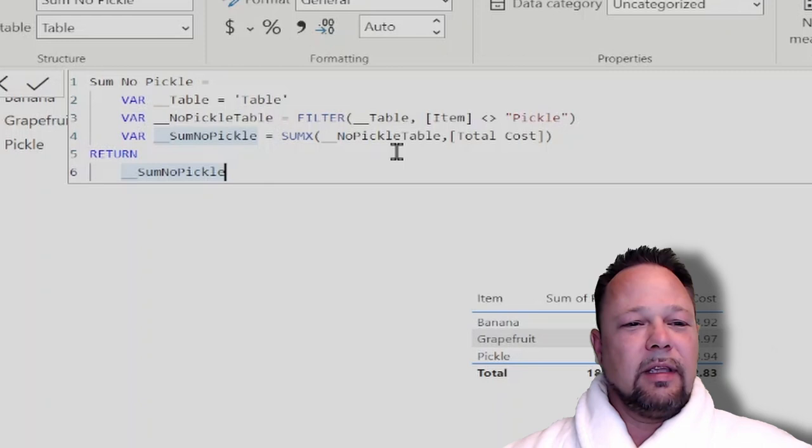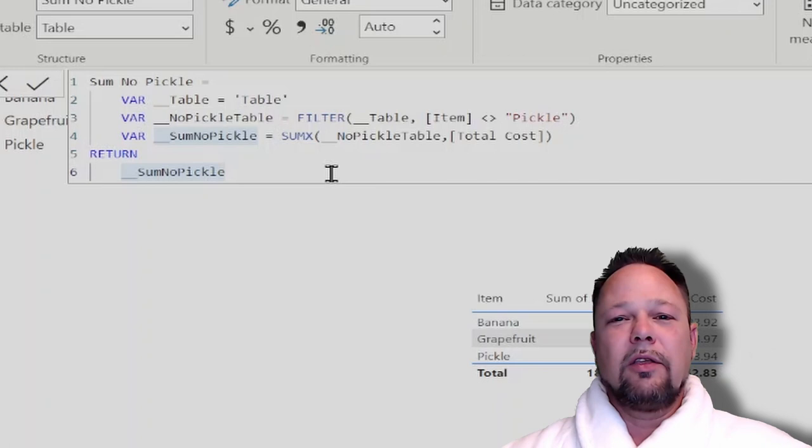And that's the point of this channel, in that if you follow this pattern, you can solve almost any DAX problem that's out there in a very easy way, very intuitive way, a way that you can debug, and I'll show that in later videos.